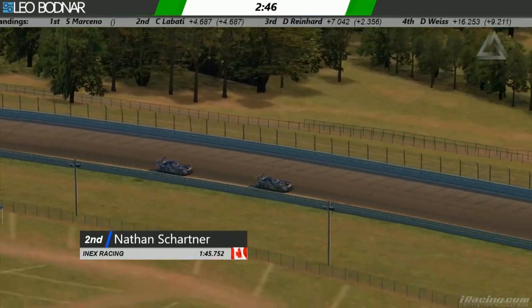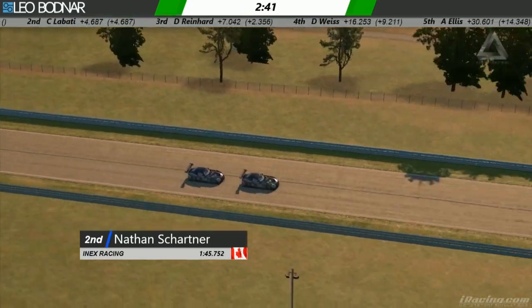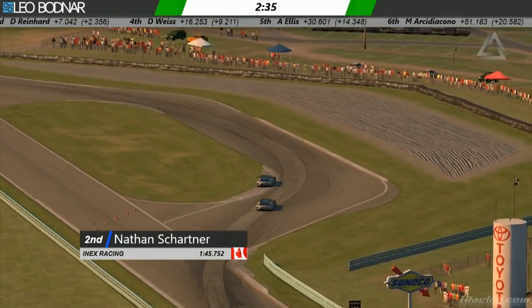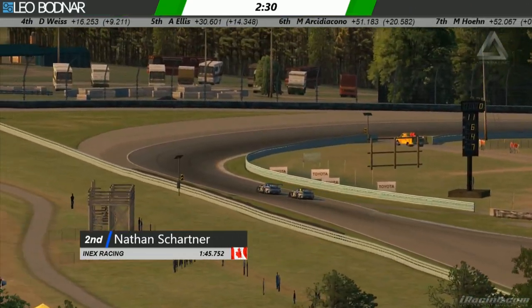On a replay as well, guys, just so that we can get a look at the run that he's got. That slipstream in full effect. Cuts to the outside, alongside into the braking, late on the brakes. I think Nathan was pretty fair there as well. Saw his teammate come in, didn't want to risk going too wide.